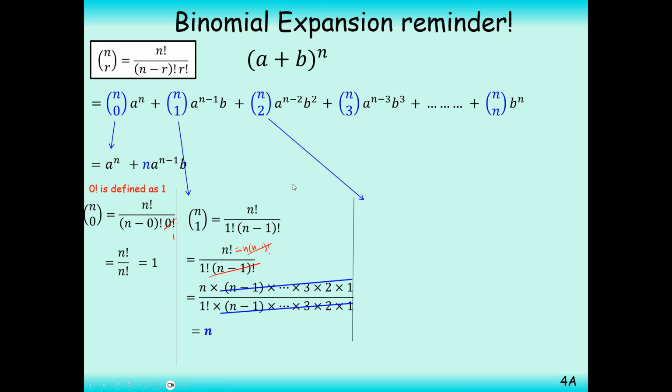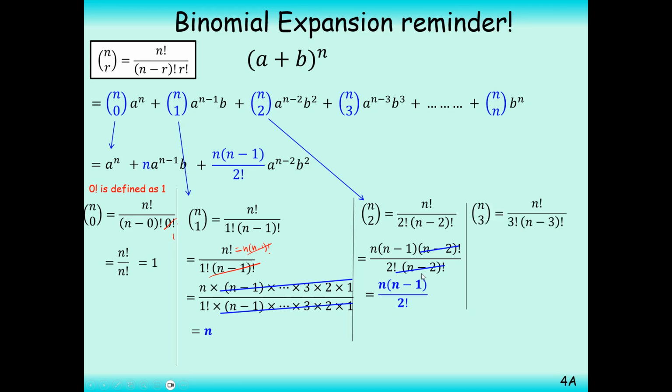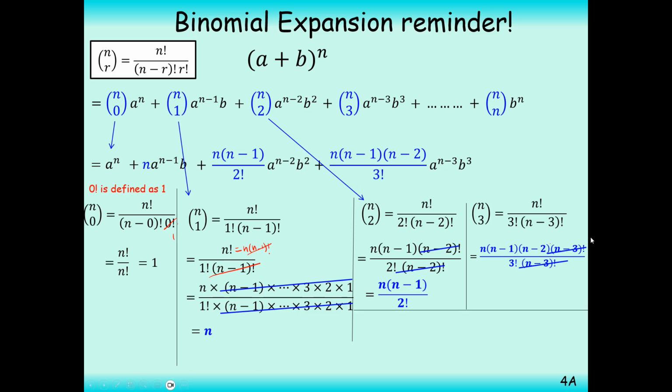Now n choose 2. Let's simplify n choose 2. Going through the motions, we can write the top of the fraction as n times n minus 1 times n minus 2 factorial, so that we can cross off these two similar terms. In general, you need to remember this form, that n choose 2 is n times n minus 1 over 2 factorial, and so on. Let's look at the third coefficient. The numerator can be written like so, so that the n minus 3 factorial in the numerator and denominator cancel each other out. So are you understanding the pattern? The next term would be calculated similarly.